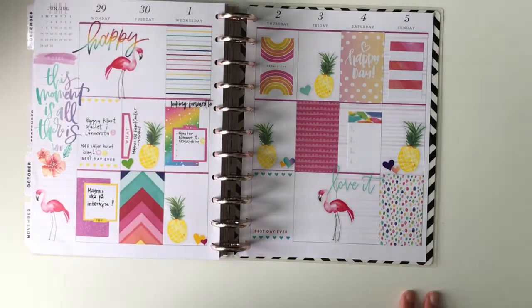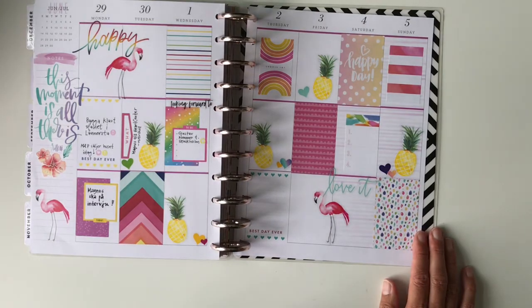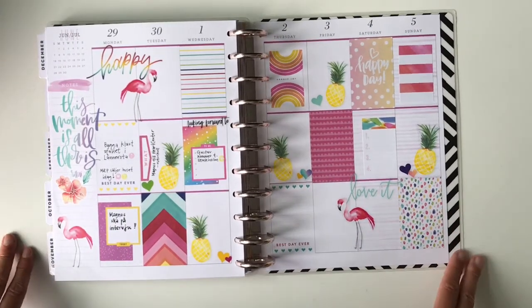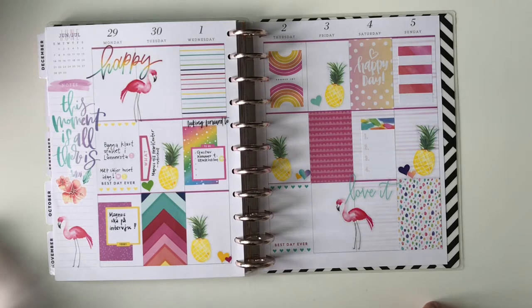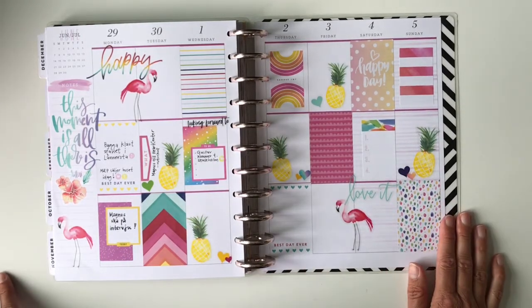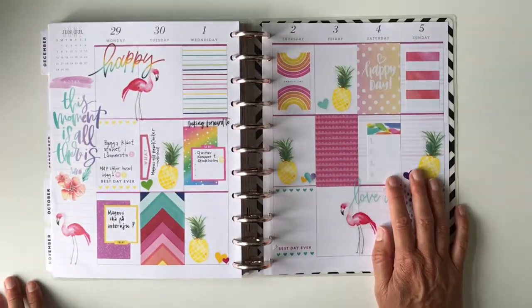This Happy Planner spread, I wanted to make it very happy. I have had a couple of days of anxiety that came from nowhere. I think it's typical when you go on vacation and you start to relax, and the system can relax, and then you have all these different chemicals in your body that aren't in balance, so that's why. And I also have some things happening this week that I don't feel 100% about. That starts on Thursday, I may talk about that later this week.